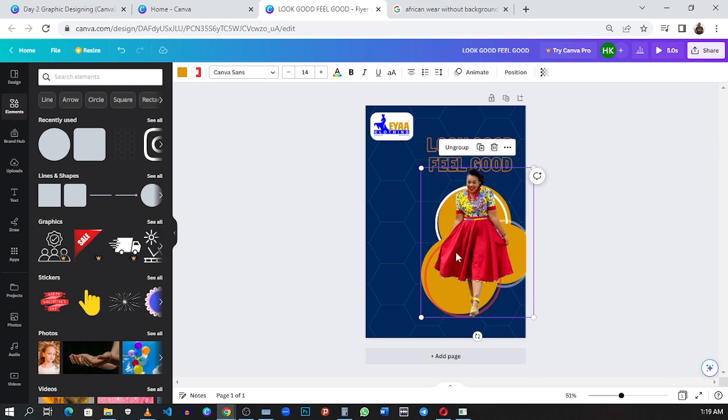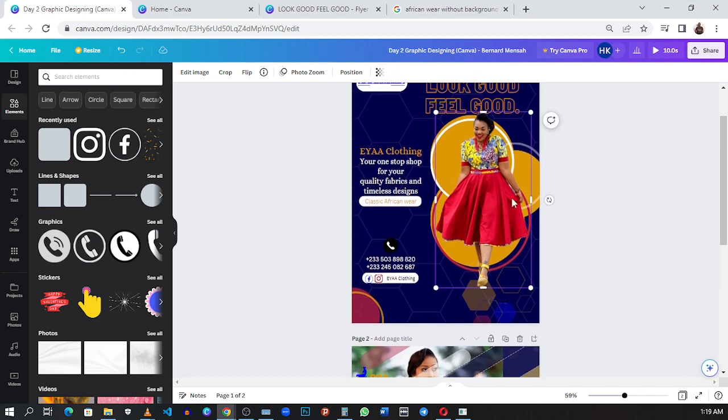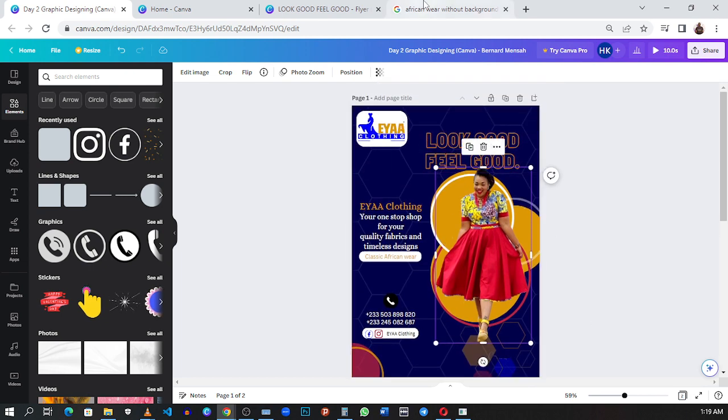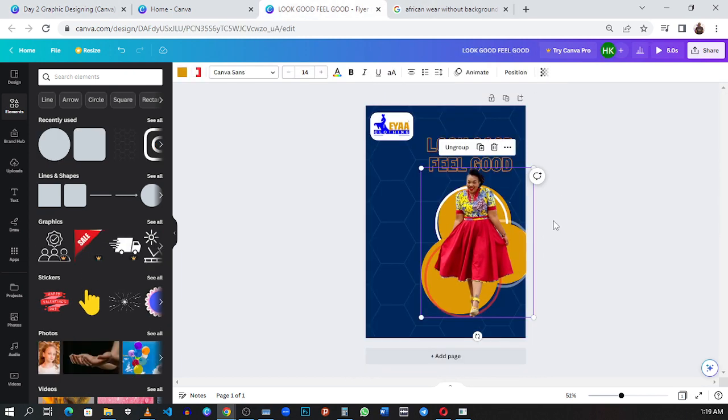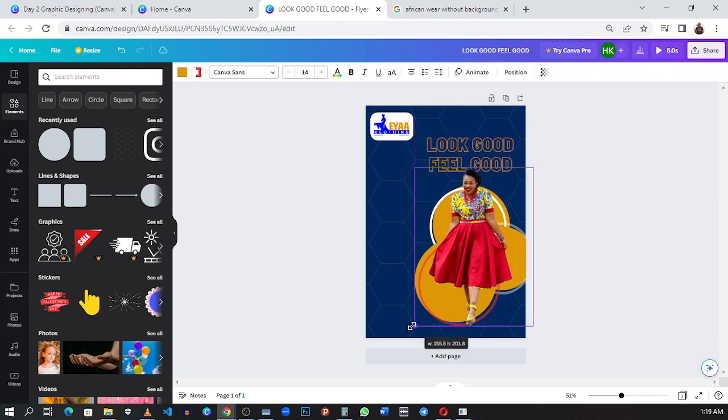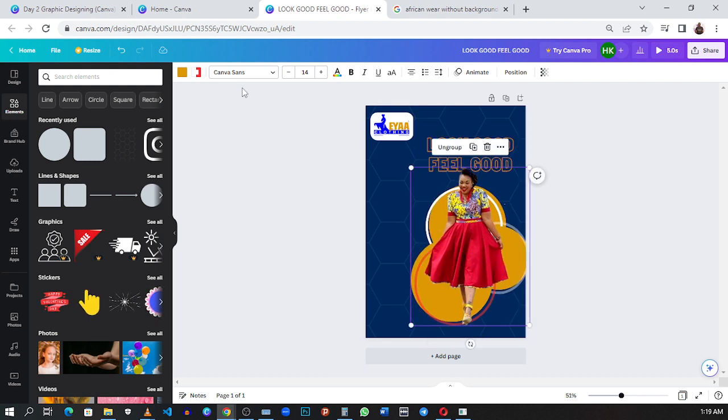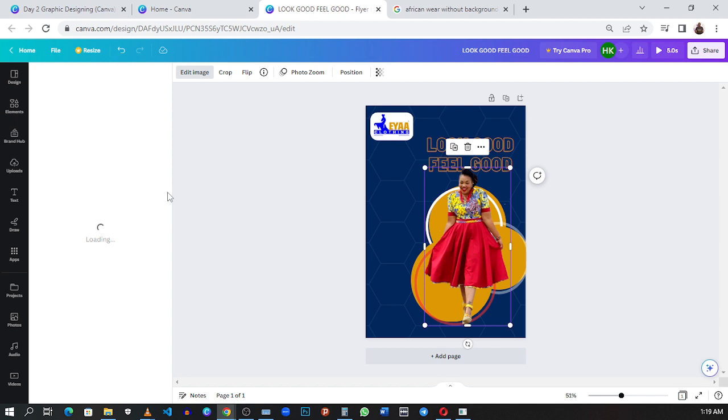So now I think it's looking good. So I resize a bit, and yeah, let me ungroup and then show you a trick. You know, this image I inserted, I can actually edit the image.